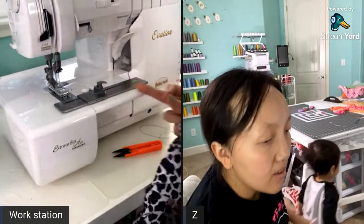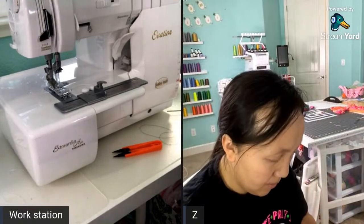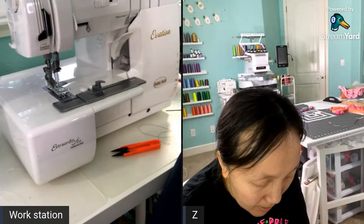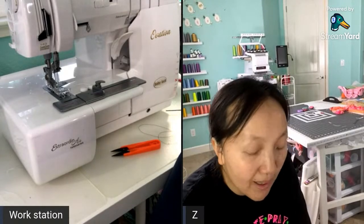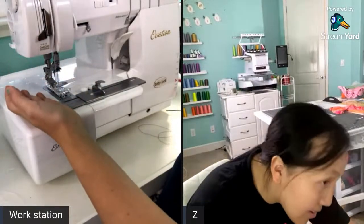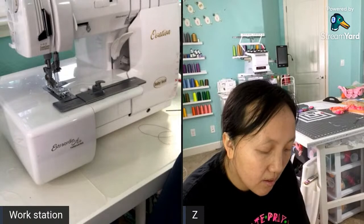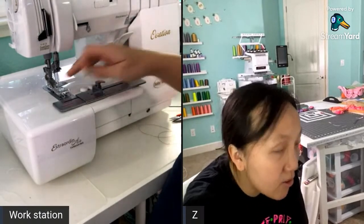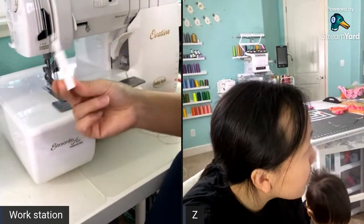The Ovation, this one brand new is $4,000, you guys. It's $4,000 brand new. I bought mine used and got it for half price. But I don't even know about the price right now, prices are a little bit crazy. They already came out with the new version of the Ovation. The new one is called the Triumph. The Triumph has a bigger throat plate right here, and there's a little bit of different features, but everything else is similar. I think it also has a needle threader right here, which the Ovation does not. It's a little bit hard to thread, so you have to buy this little tool to thread up here. This tool is really handy for the threading.